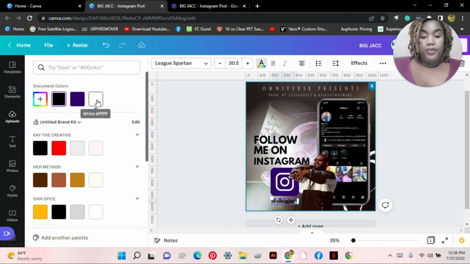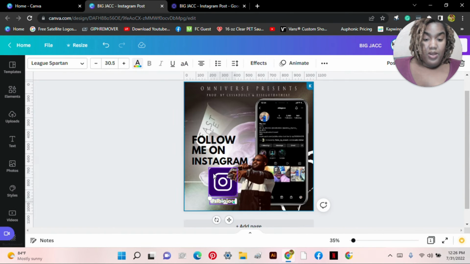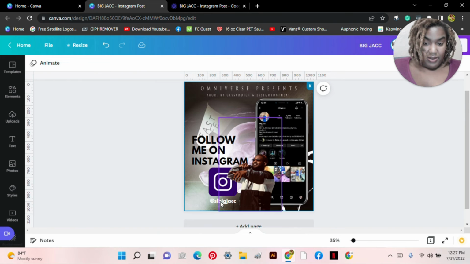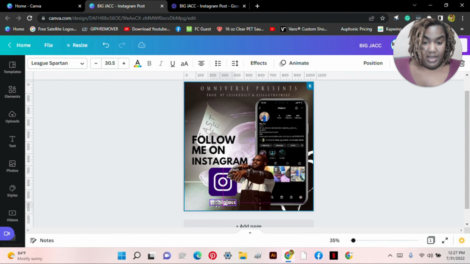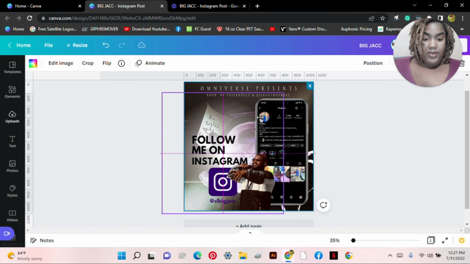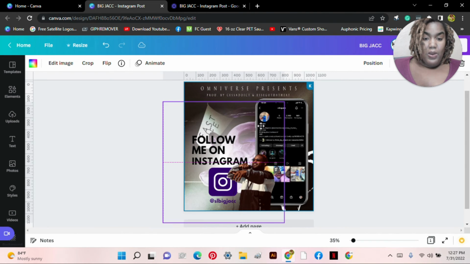All right, so I can't see it well, so we're gonna make it white and see how that looks. And I still don't think I really like it that color either, but the purple I'm not able to see as much, so we're going to just move that white line down just a little bit.